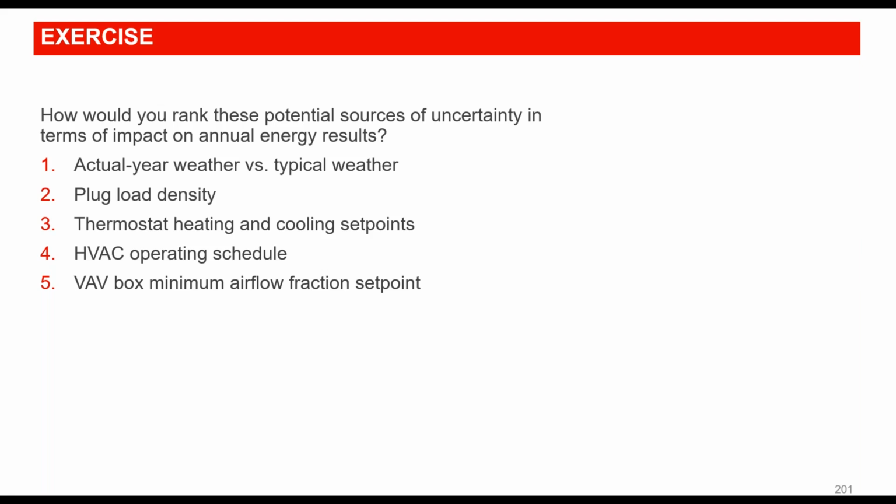High to low, Kara says 4, 3, 1, 2, 5. Jose says operating HVAC set points, plug load, VAV error, and actual year is typical. And a number of people said heating and cooling set points is number one: Luis, Robert, and others. And I think, like some of the others, there's no one right answer. It depends on a lot of different things going on in the building and where you are.